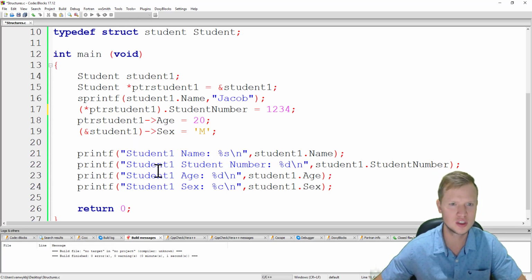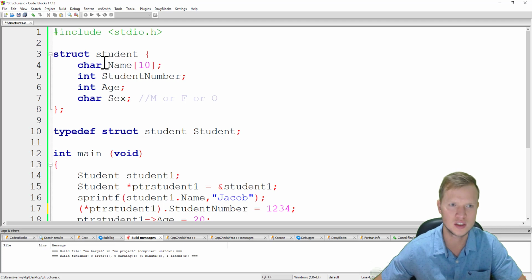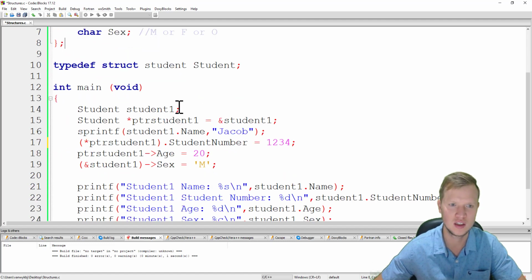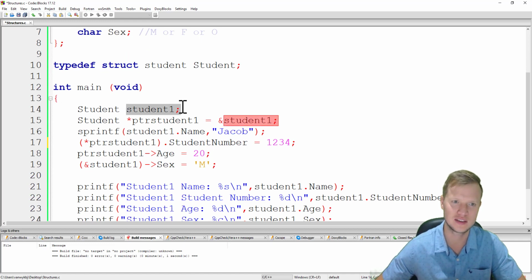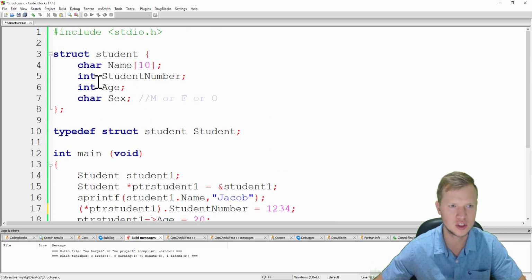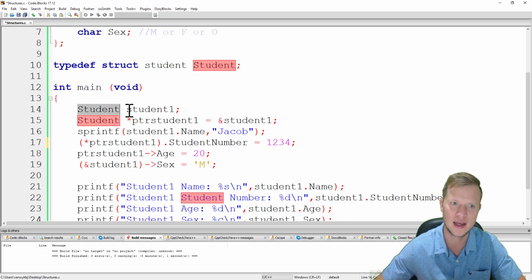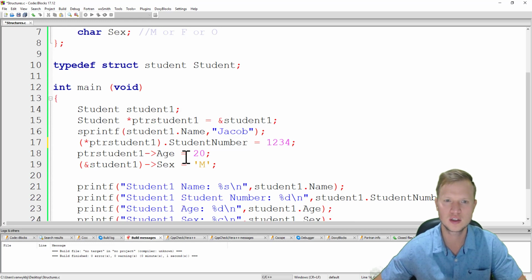So that is structures. The basic idea is this is like a house plan. This is a wall, this is a window, this is a door, this is the roof. But remember, it's a plan. Here we actually go and create that house. Okay, and then we can start giving the wall a color, the roof a size, and so forth. So remember that we do not initialize here. This is our house plan, and here we actually create the house from the plan. So this is the plan and this is the house. Okay, so remember that analogy.